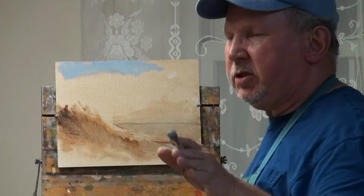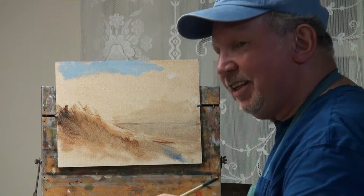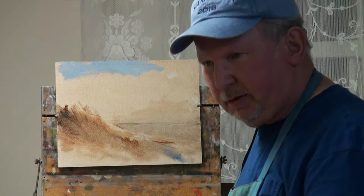Somebody just said yellow ochre. I like to use that near the horizon. Yeah, but if you're working with a limited palette, you have to be able to mix a yellow ochre. It's not easy.